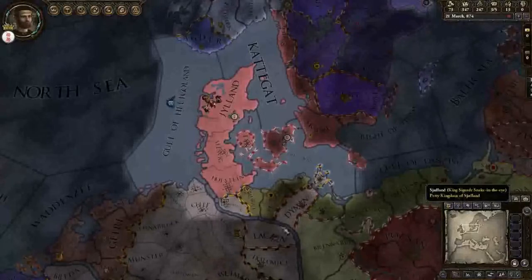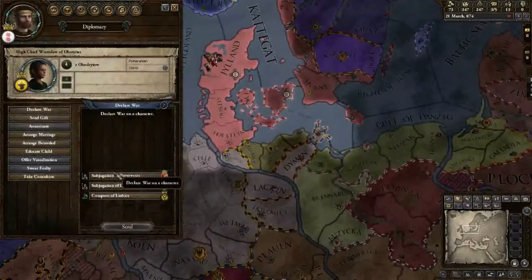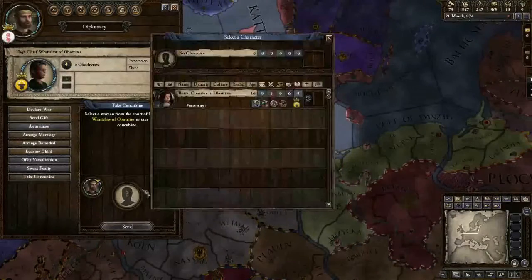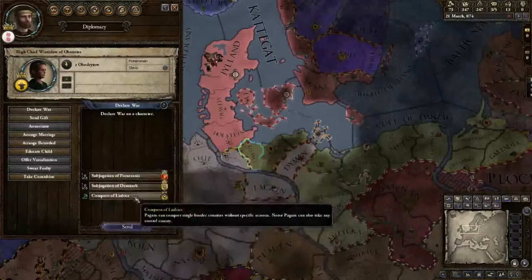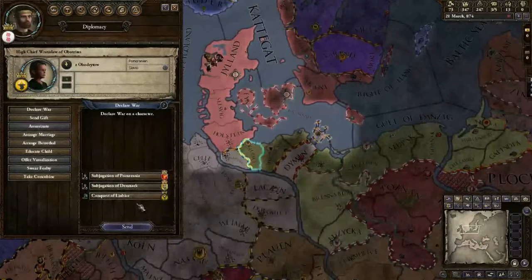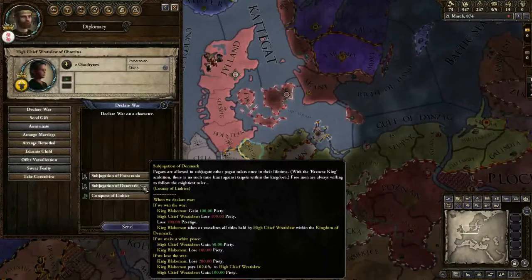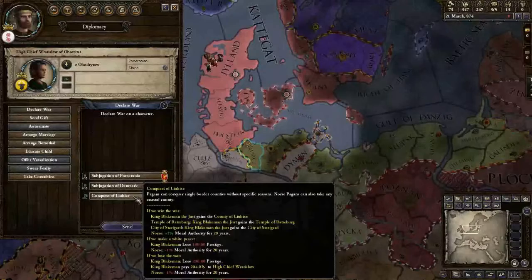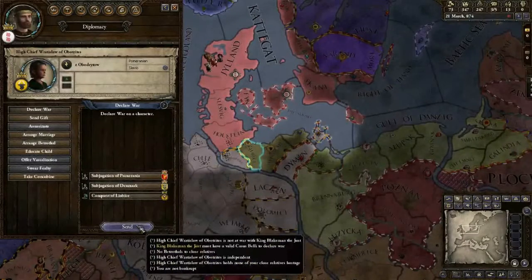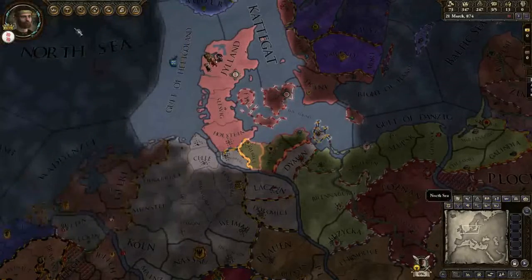Alright. So here we go. This guy looks pretty weak. He's only got 3 lands. Not bad. So yeah, we're just going to, well, let's see here. Probably shouldn't do this. I think conquest is the best one. Yeah. So, conquest.